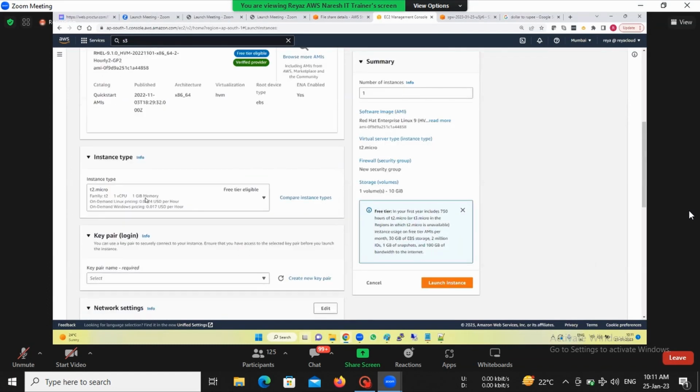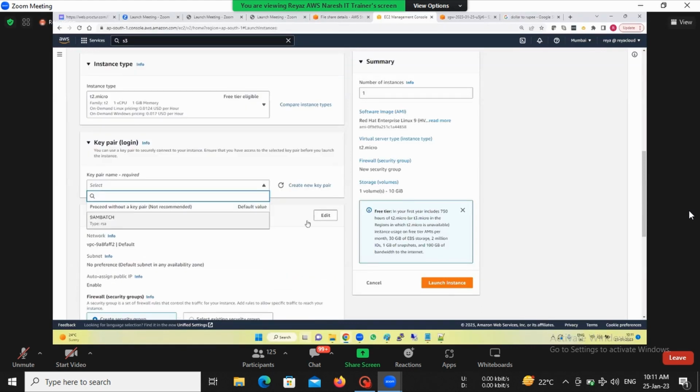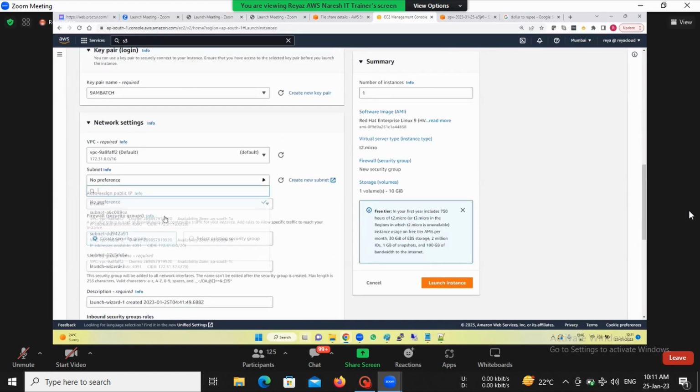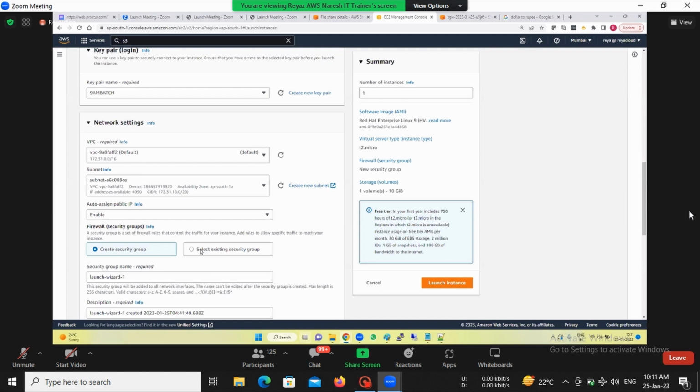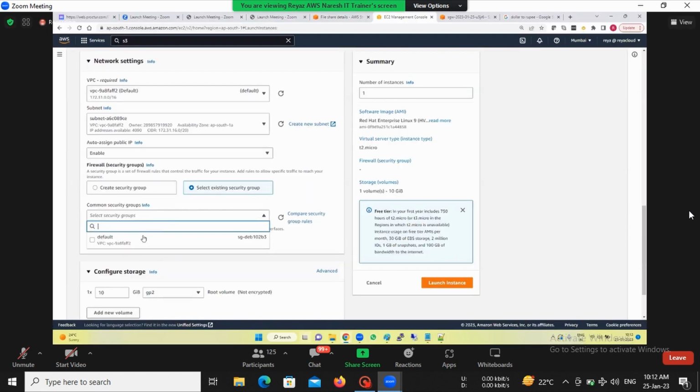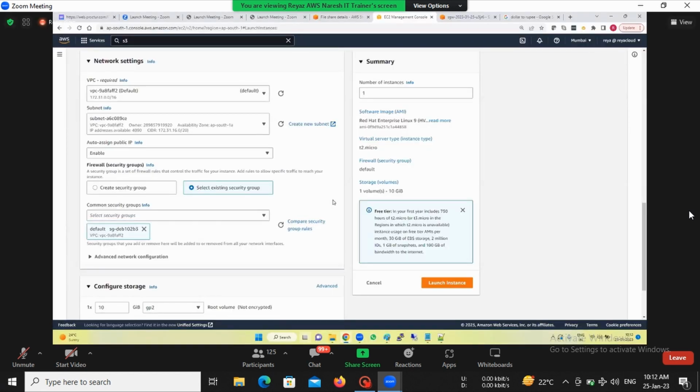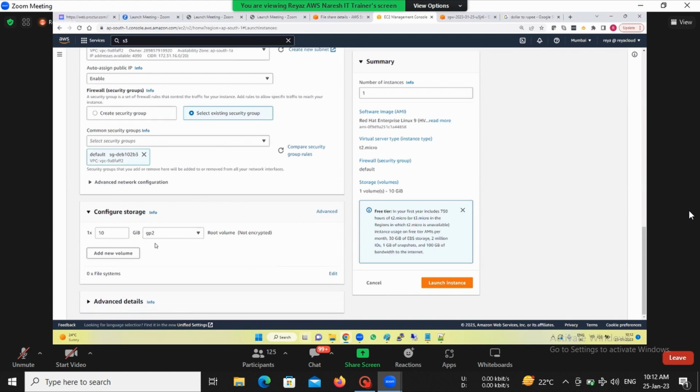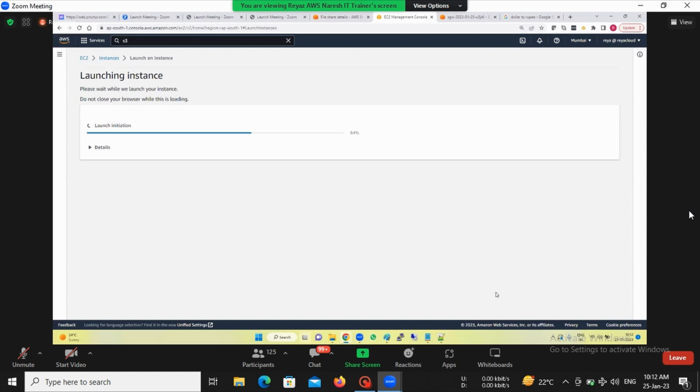Okay, T2 micro is fine. Go with 1A. Existing security group, default. Normal thing is fine. Still GP2 only. Don't worry, but it was there for bigger instance. It is GP3, it looks like. Launch instance.